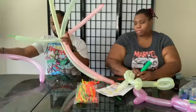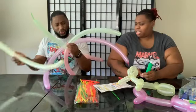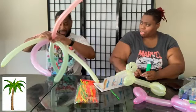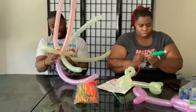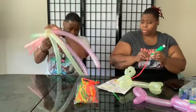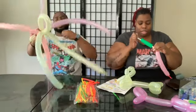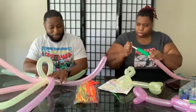Maybe you put this in there. You twist them all together like so. Put them up. You making a palm tree? Together, twist it like this. Or are you making a spider? Well, you gotta put his head up in there like this. I don't know what he's doing. He's clearly creating a masterpiece. I am creating a masterpiece. Look at that. It's an octopus.